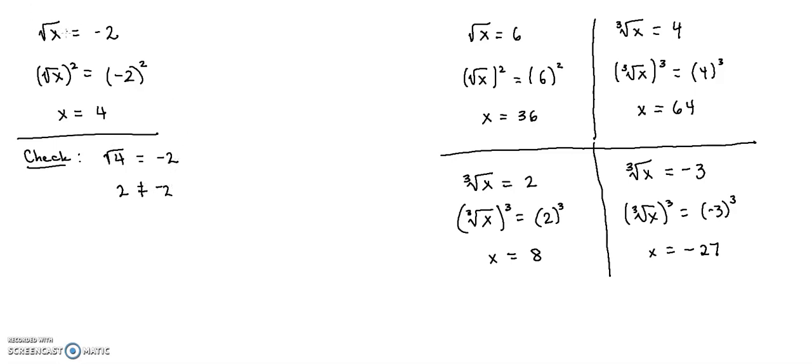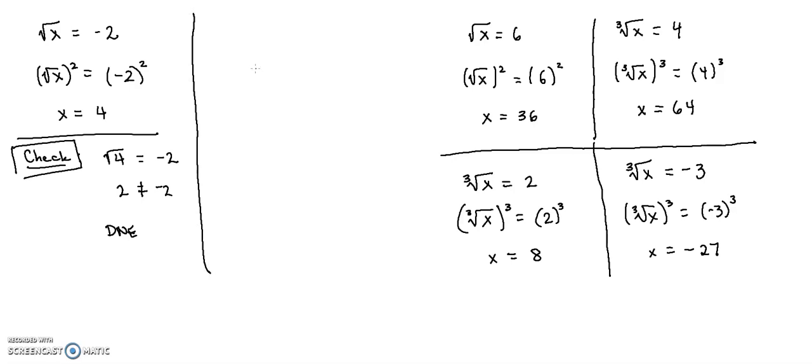And that should make sense from the very first line. We cannot have a square root equal to a negative number, not in the real numbers. So when you see this, square root equals a negative number, right there you stop, and you know that that's no solution, or in your homework that's usually DNE, or no real solution. Okay, so we can't have square root equal to a negative number. We can have cube root equal to a negative number. So we already knew that, but that's a good review. And we also have to remember that we have to check these. You can do everything right and end up with a solution that doesn't work in the original equation. So we have to check these.